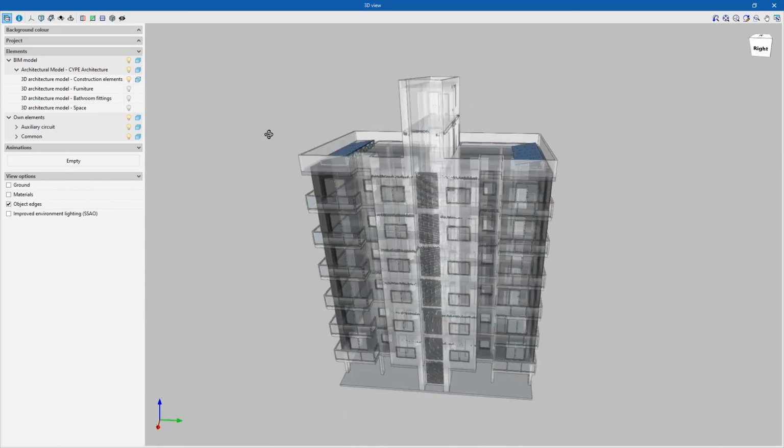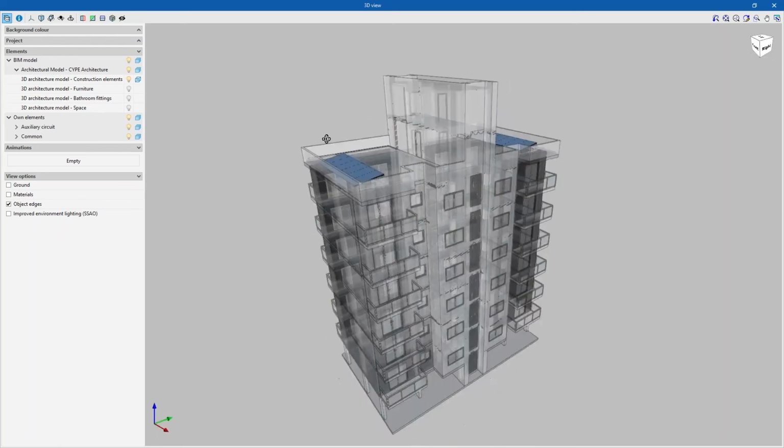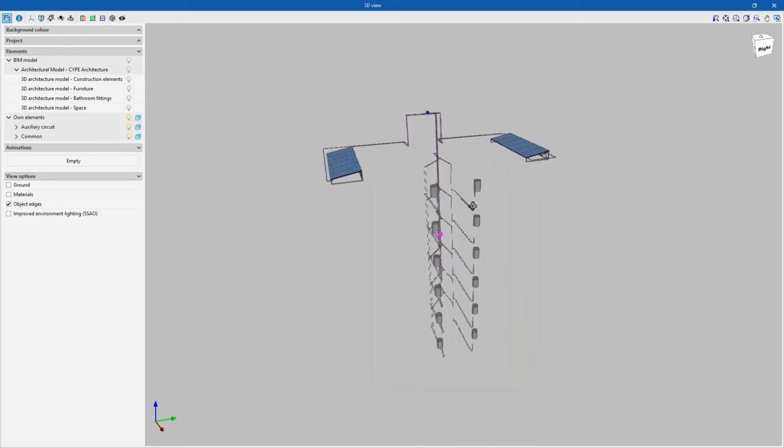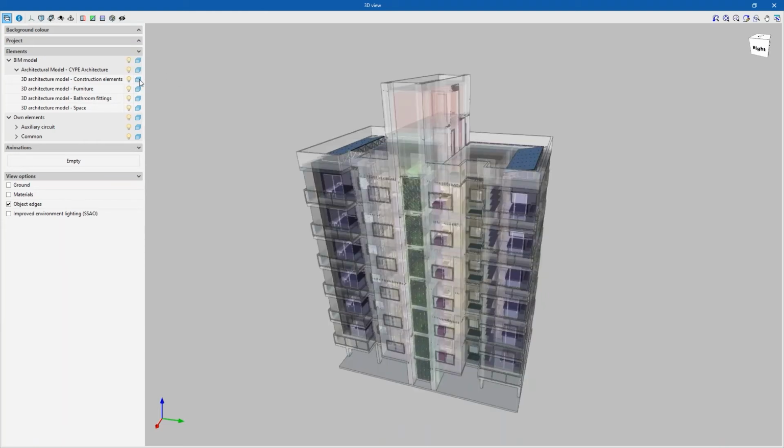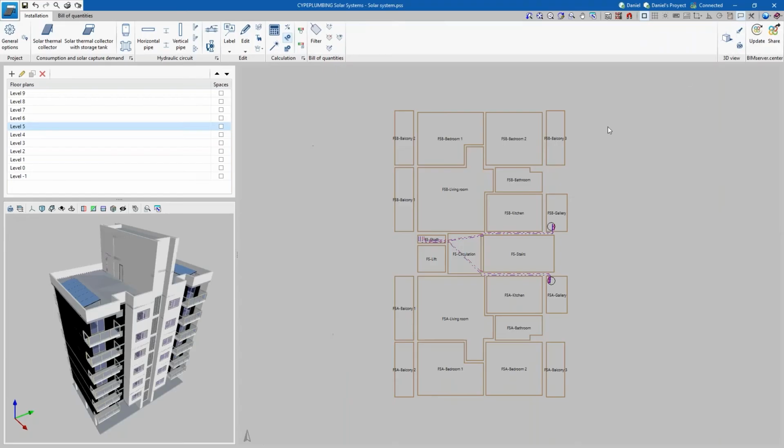We can modify the view, rotate, and so on. We can check only the installation. We can perform any kind of visual modification in the 3D view. But the most important thing here is how this program works and what we can do with it.